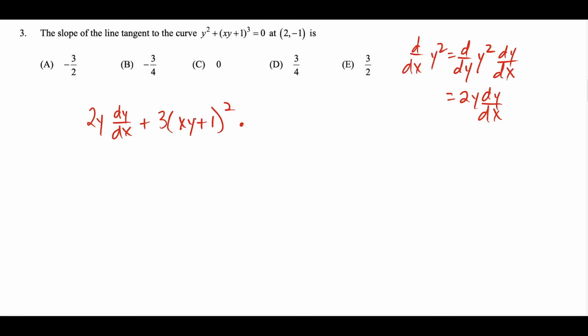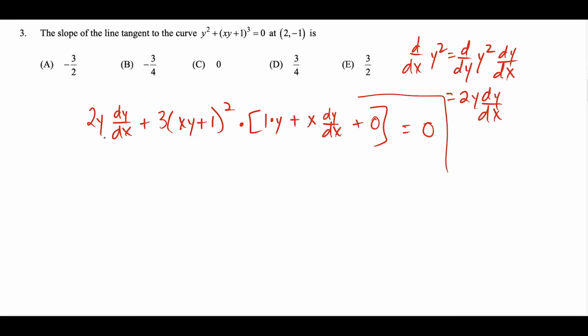And to take the derivative of the inside, the derivative of x times y, well, we do the product rule. We have the derivative of x is 1 times y plus x times the derivative of y is 1 dy/dx. So just know for implicit differentiation, anytime you take the derivative of something with y with respect to x, there's just going to be that extra piece at the end. And now we did the product rule on xy, we have plus the derivative of 1 is just 0. And now this is equal to the derivative of the right side is just 0.